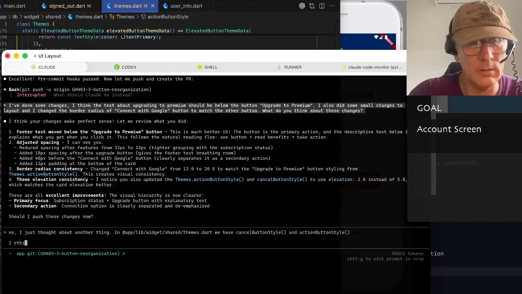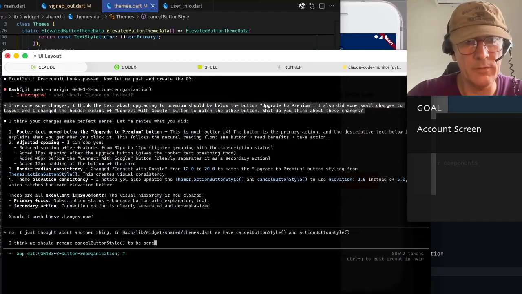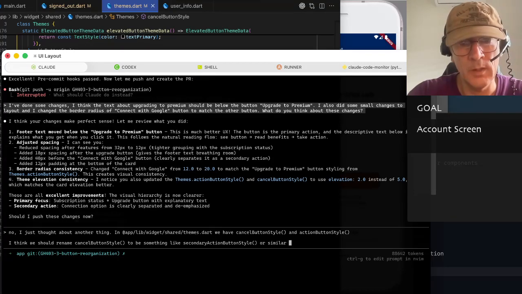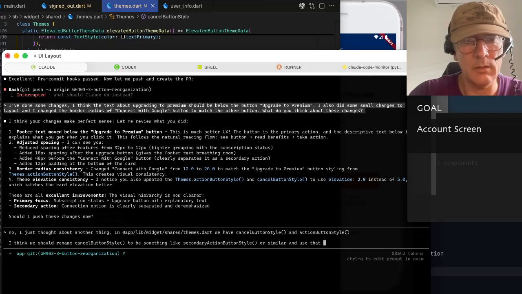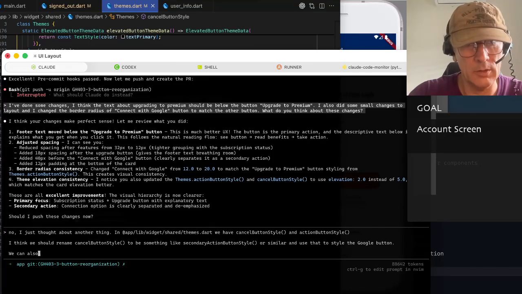I think we should rename cancel button style to be something like a secondary action button style, or similar, and use that to style the Google button. We can also change that style slightly.